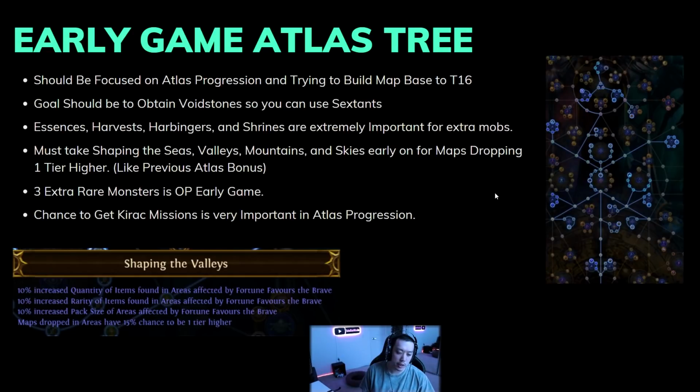So you can say you can get like 2 breaches or additional breach. You can match it up with a breach passive tree nodes, right? And also early game, you always want to be doing essence, harvest, harbingers, and shrines. They are extremely, extremely important for extra mobs.